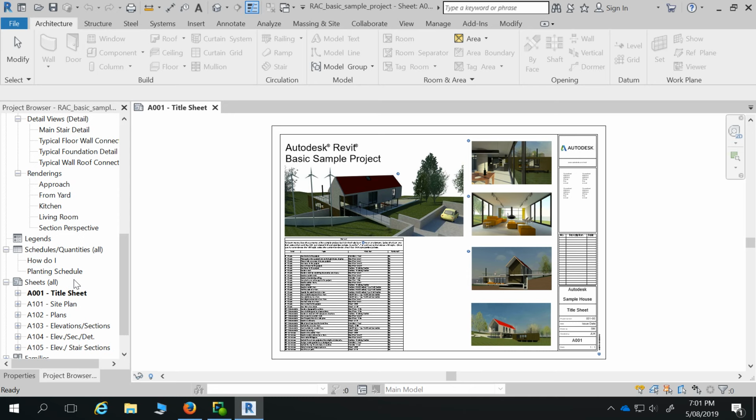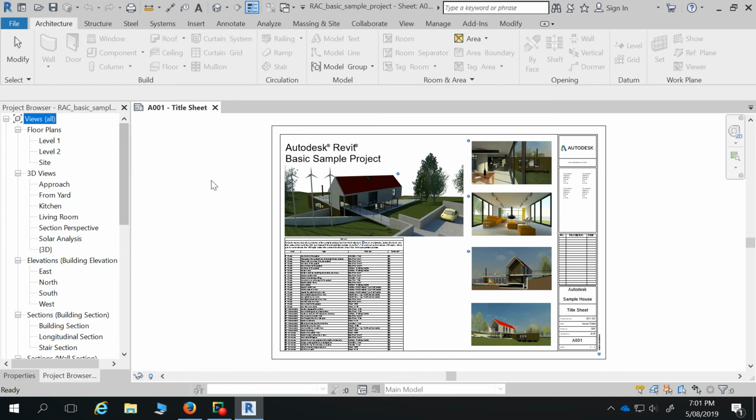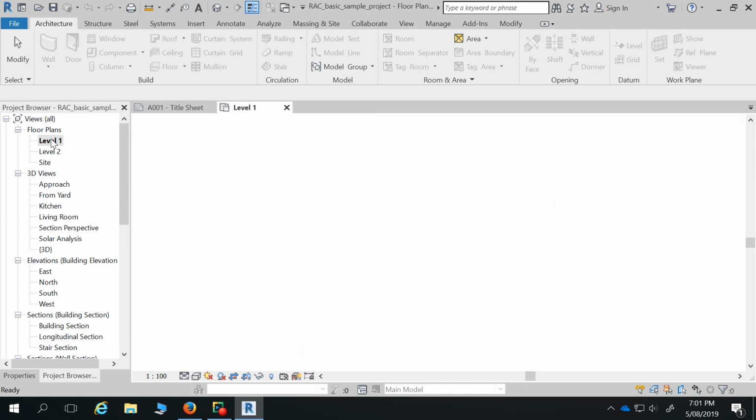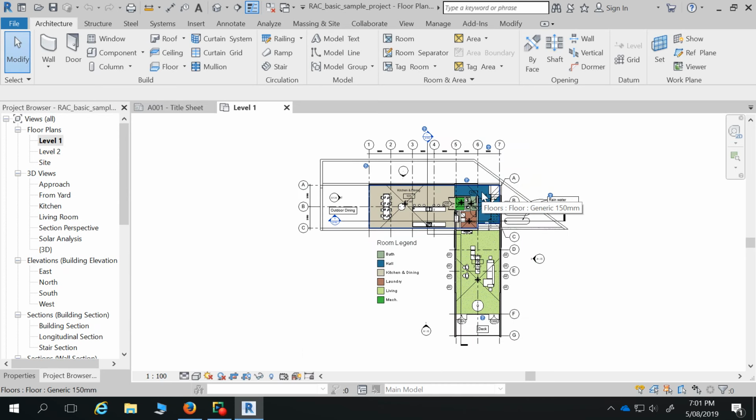But if we wanted to look at a specific view rather than the sheet, so views are just placed on the sheet at the end of the project to sort of issue the documents. Most of the time before we've got the sheets ready, we're actually working on the model through here. So if we double click on say level 1 in the floor plan, that's our level 1 view. Last week I talked a little bit about what that's looking at.